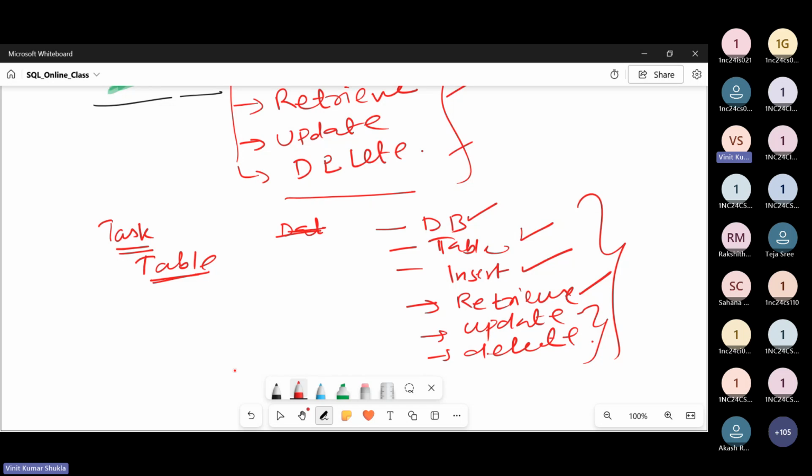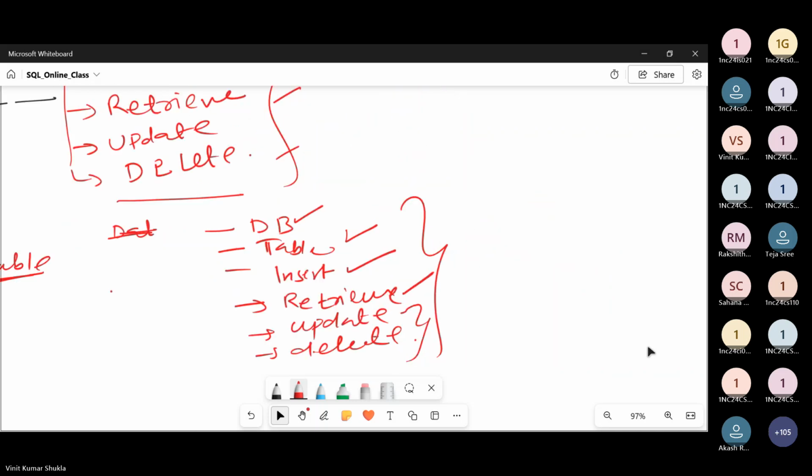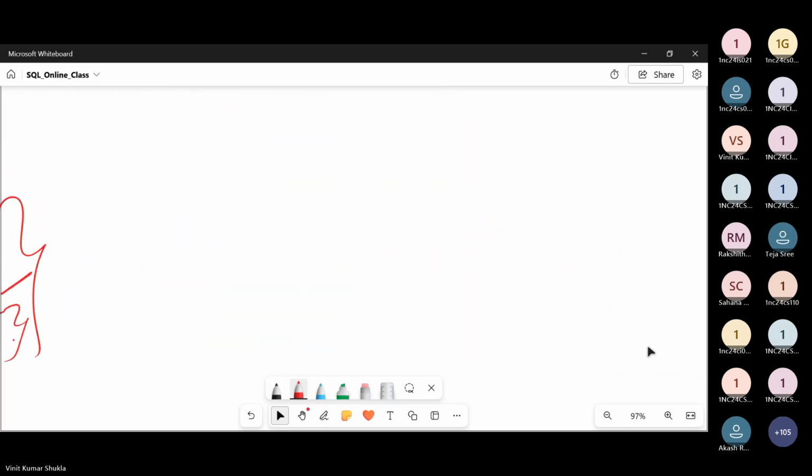So directly I am taking the database of a student only. The first task is the student table. Let's say a college database.